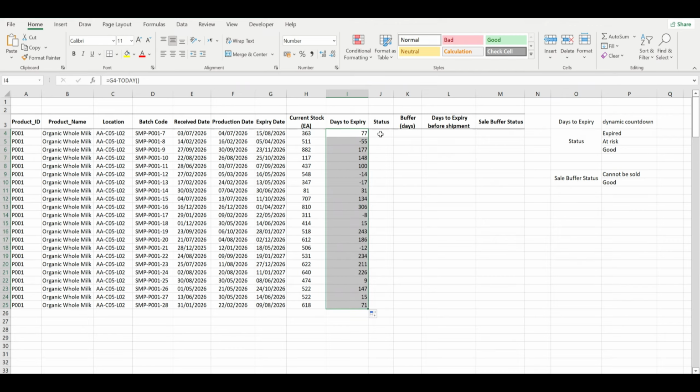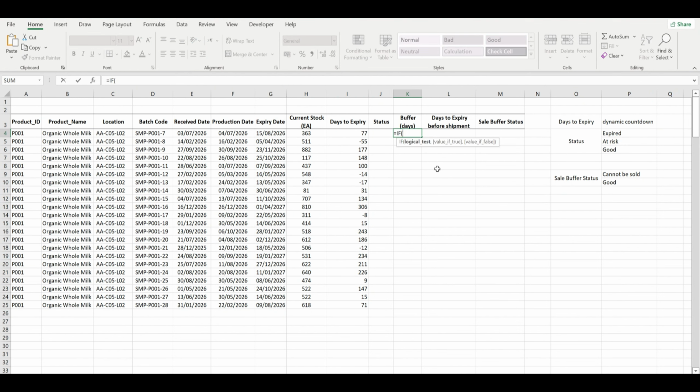And let's categorize this one with the index, like if it's a minus, it means that it's already passed, so we call it as expired. Or it's less than maybe 10 days, we call it as at risk, otherwise it's in a good condition. So let's see how we can put this one in our status.